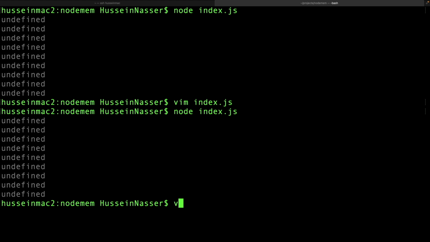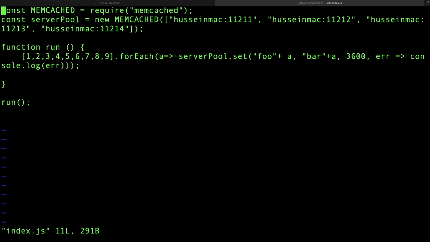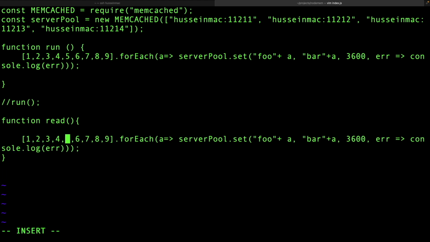So here's what I'm going to do next. I'm going to do index.js after I run all these, which I'm not going to run anymore, because I already stored these for an hour. I'm just going to loop and read. I'm going to create a function that reads, and exactly similar, and then just do a get.